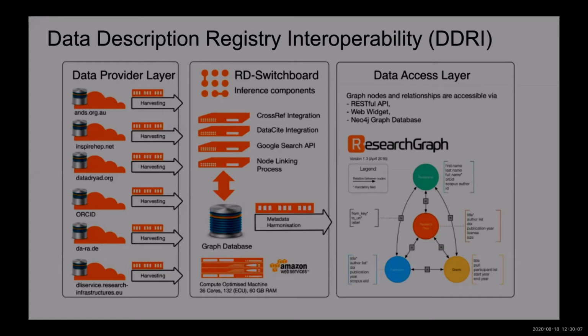In addition to this common data model, as well as strategies for PID management, how else can data be linked and tracked? There's a working group within RDA that's been really exploring other strategies for linking and tracking data. The Data Description Registry Interoperability Interest Group provides an interoperability model for cross-platform discovery by connecting data sets together on the basis of co-authorship or other collaboration models such as joint funding and grants. Here you can see how multiple different data types based upon those co-authorships or grants can be linked within that RDA switchboard and create a more robust view of how authors and data objects and research outputs are all connected together.